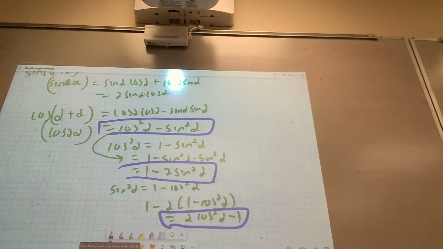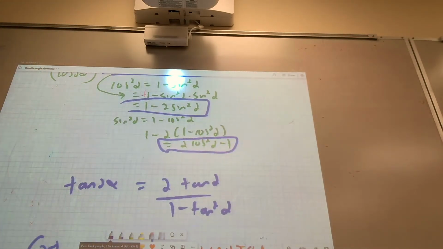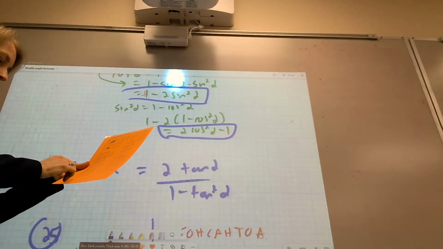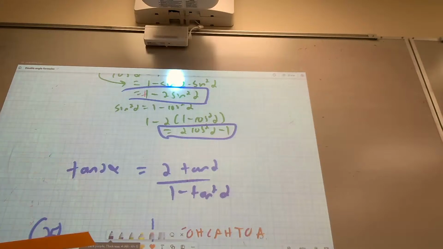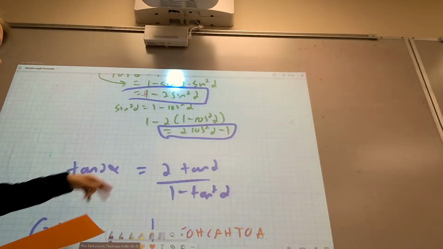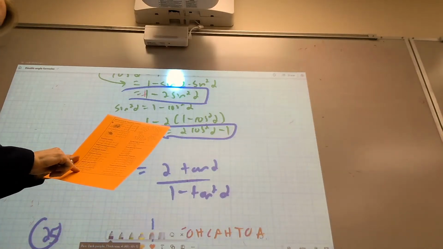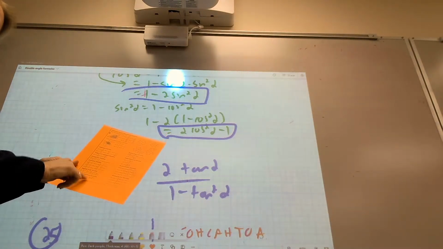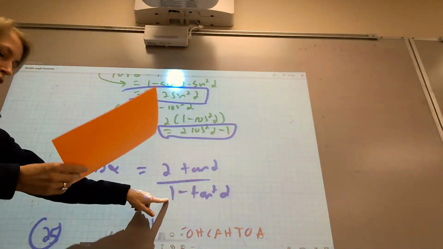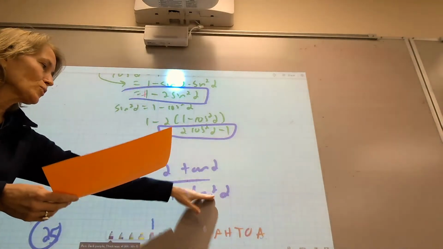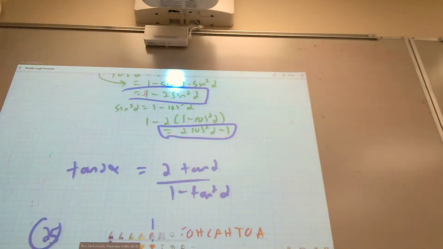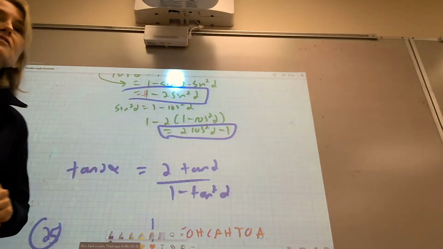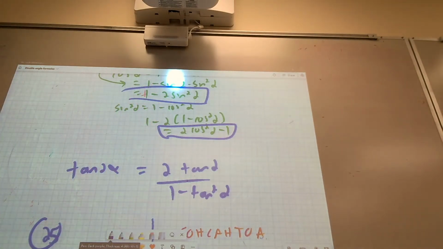Tan 2 alpha, okay, that is another one. We take the tan of alpha plus beta. We replace the beta with alpha, so we get tan 2 alpha. Therefore, in that equation, we have 2 tan alpha, right? Because we had tan u plus tan v. If they're the same, we get 2 tan alpha. 1 minus, and if they're the same, it's just 1 minus tan squared alpha. So this is an equation. These problems are actually easier, okay? They're all easier than what you've just been doing.